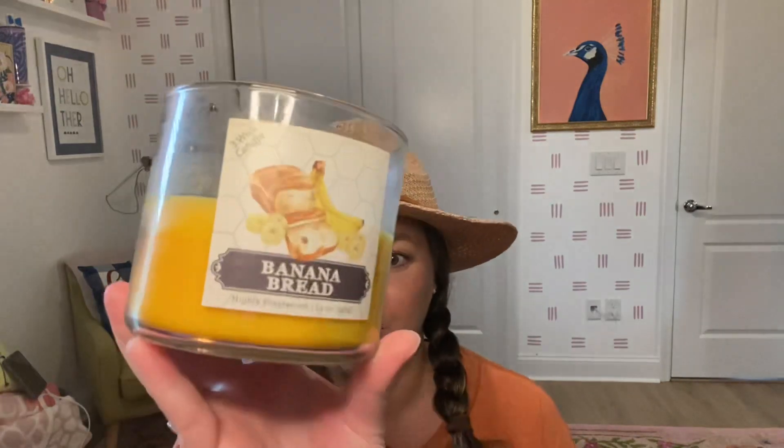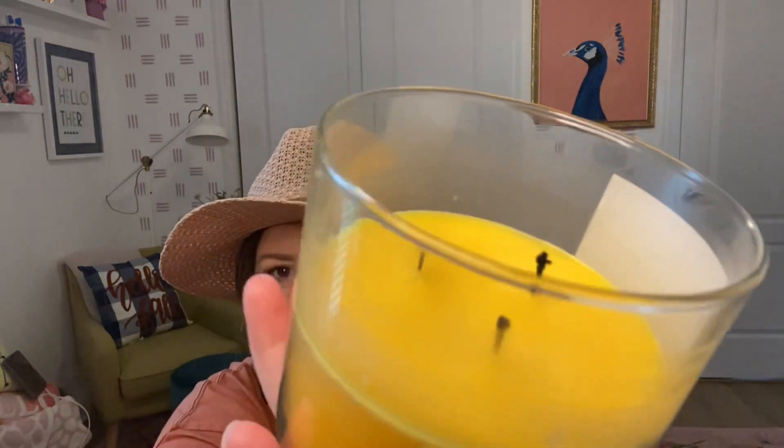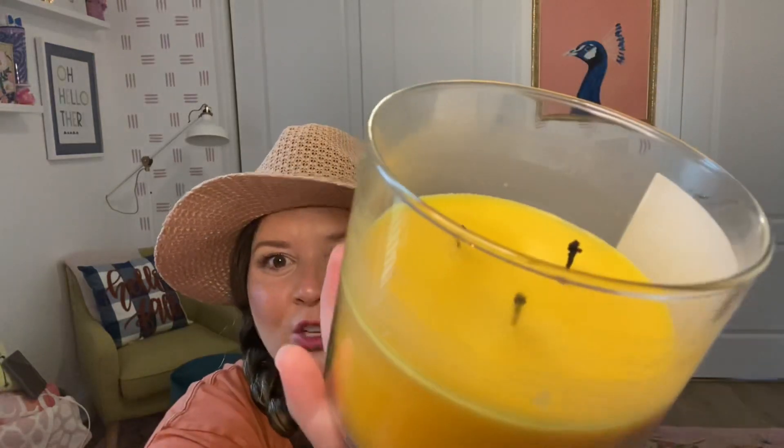Another one I'm halfway done with — I don't want to give a full review yet because I like to burn a candle at least once all the way through before passing judgment. This one is called Banana Bread. I would say there's no bread, no doughy smell at all — it's just like a sweet, sweet banana smell, almost creamy, very smooth. A lot of these candles have a very smooth smell. They do have thin wax and thin wicks, but they're not performing horribly. The thin wicks don't bother me unless they fall over, which one of these did — I'll show you that when I get to it.